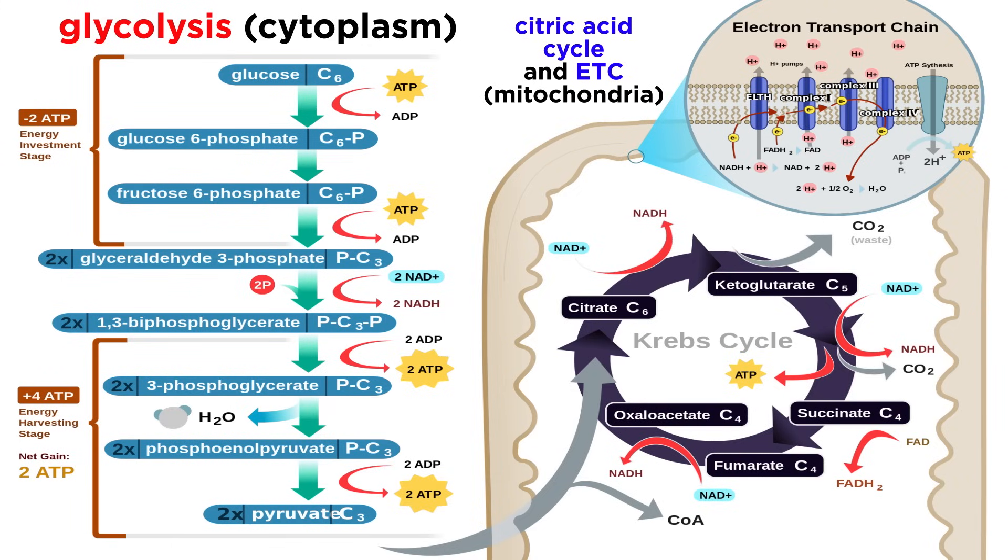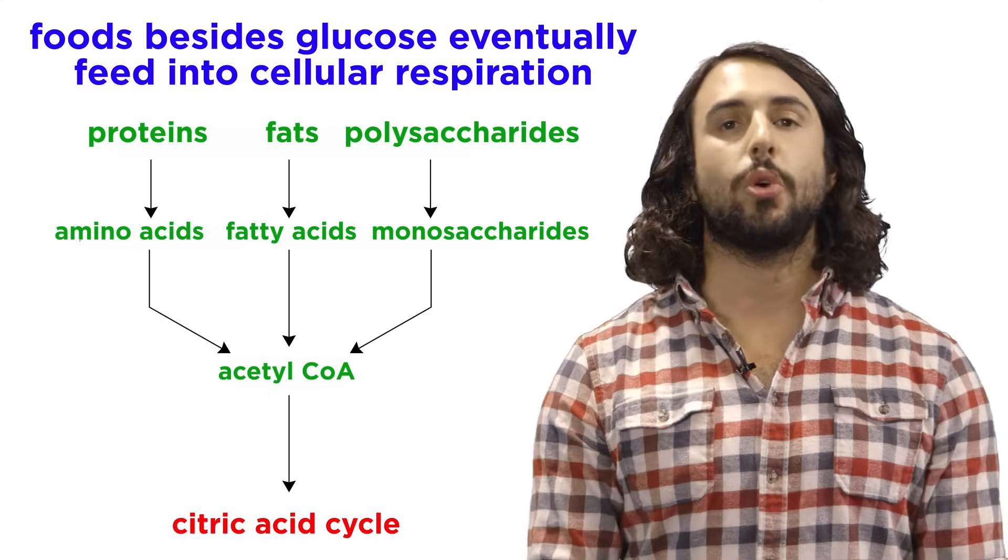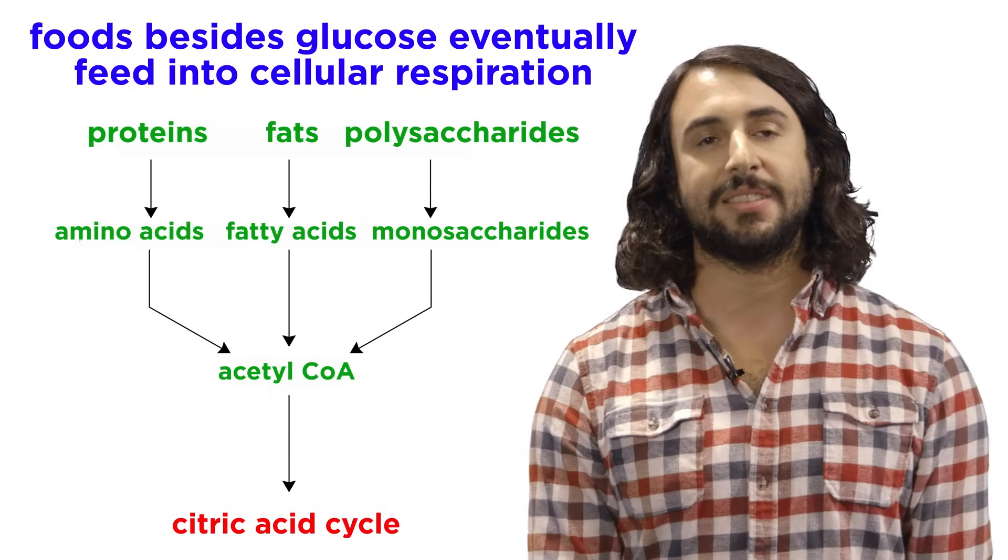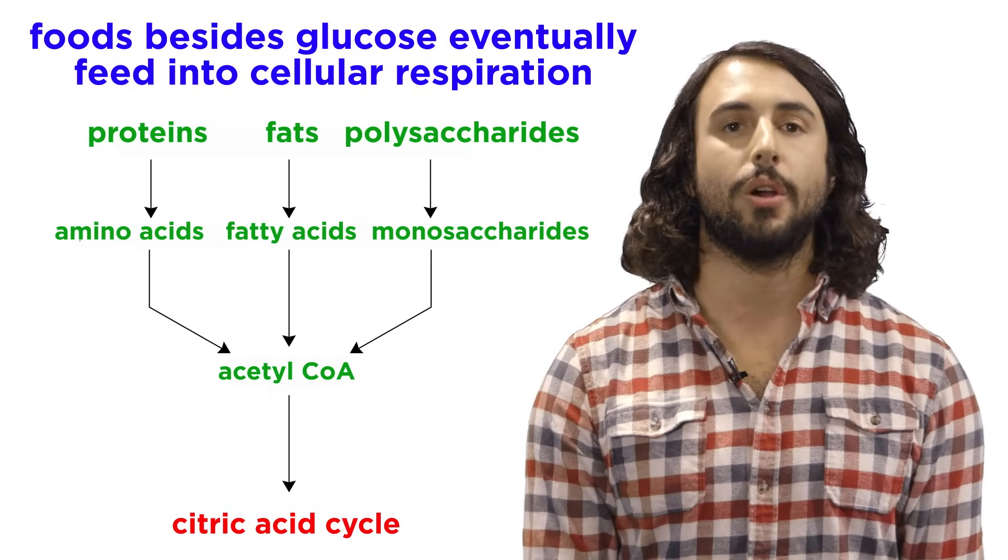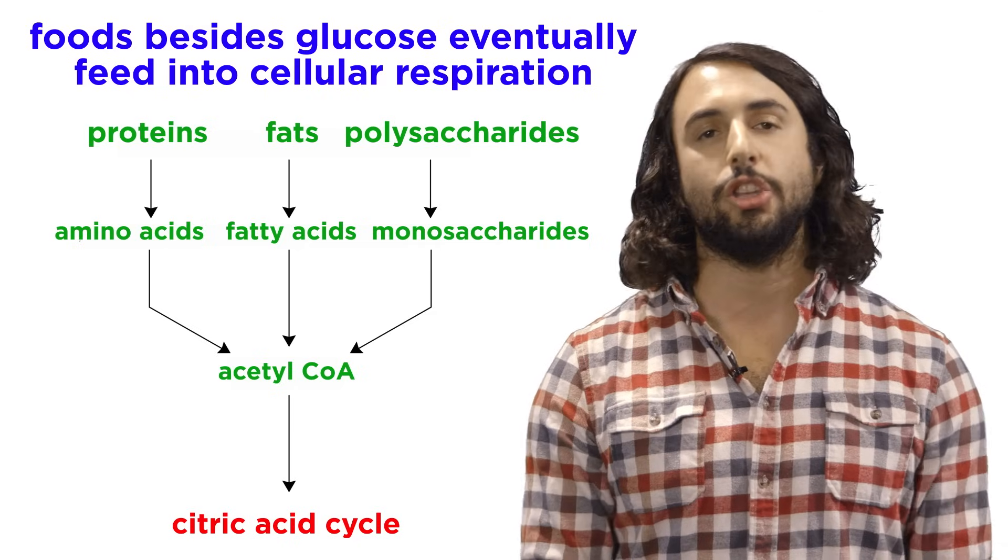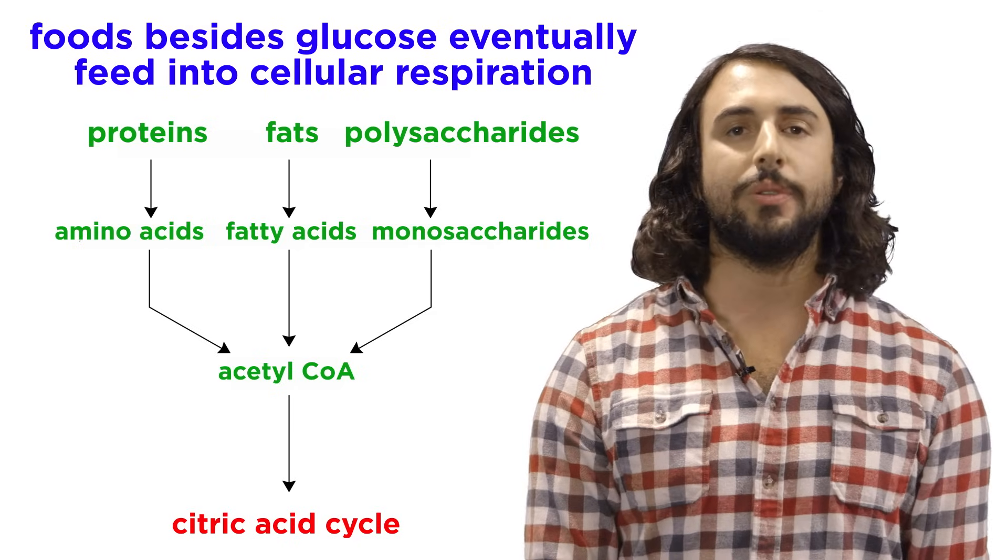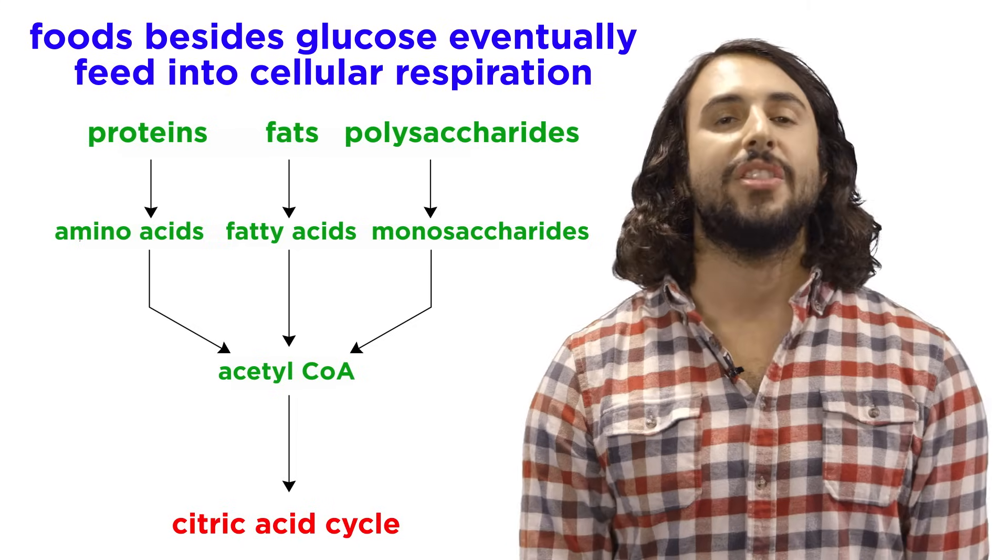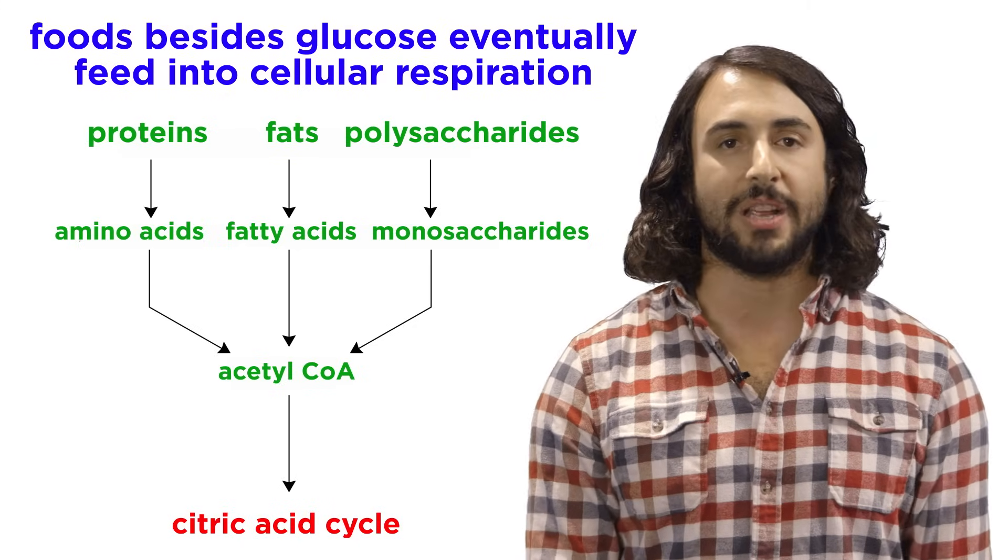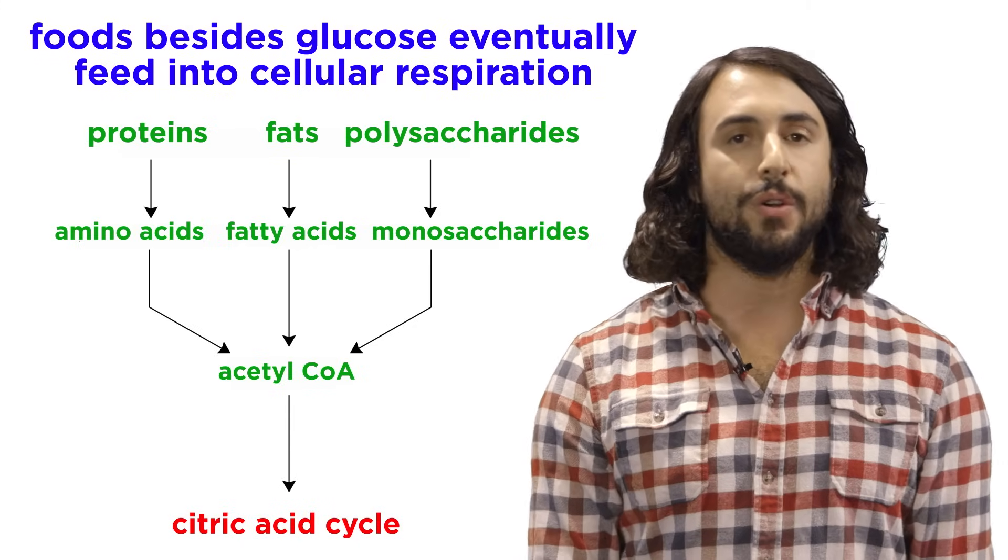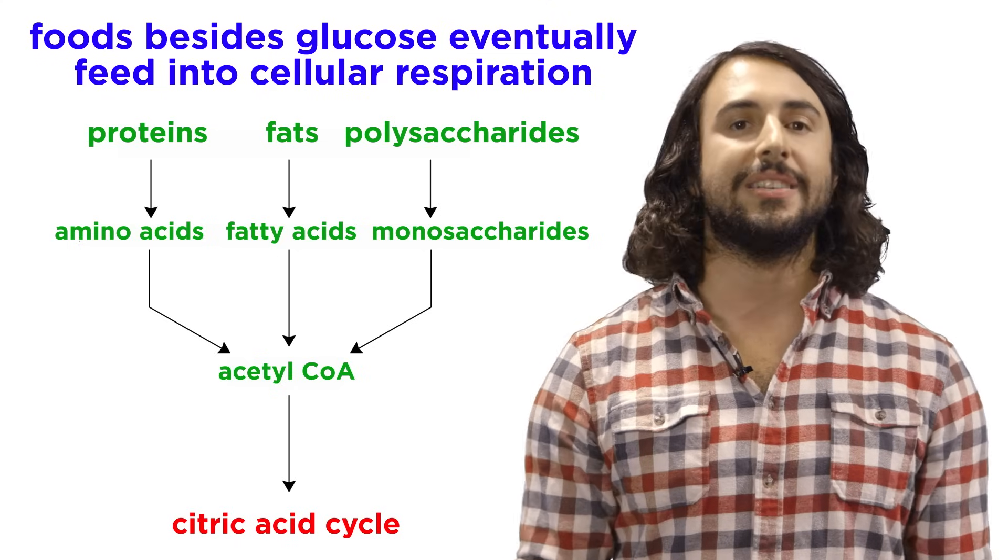Feel free to use this summary of the three steps in cellular respiration if you need to remember the main points of each process, all starting with just one molecule of glucose. Other sources of food like proteins, fats, and other carbohydrates besides glucose are initially broken down in unique ways, but this will always result in some compound that is eventually fed into one of the pathways we discussed, so all the food we eat eventually gets broken down this way.